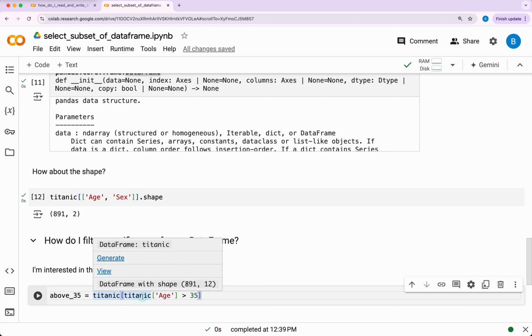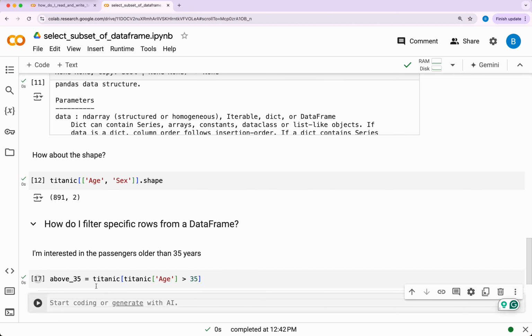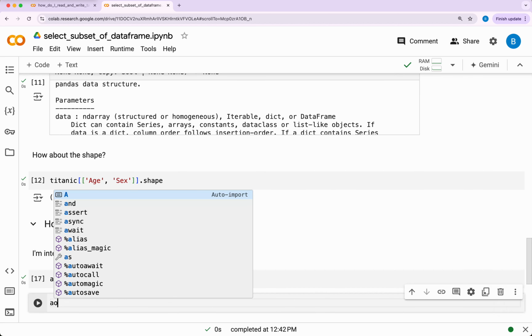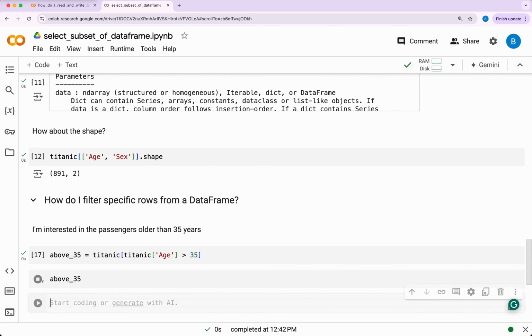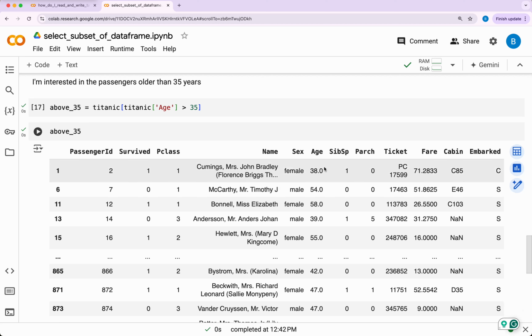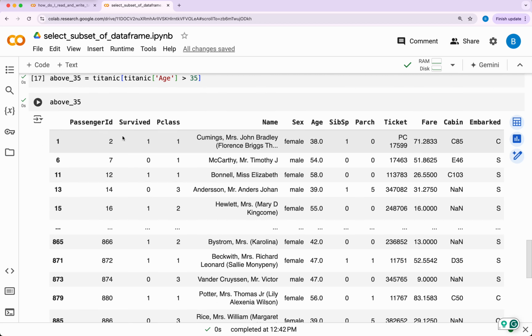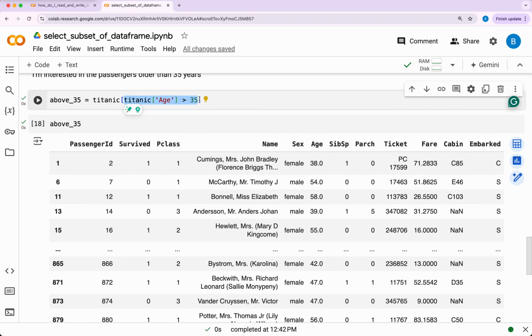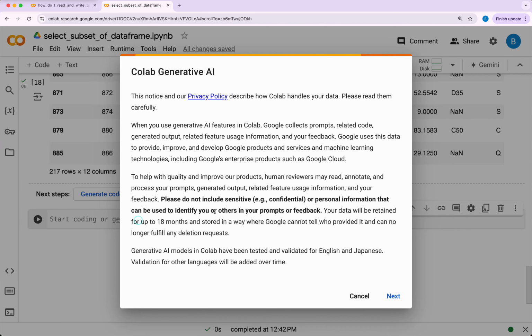And I'll show you what happens behind the scene soon. But the condition inside this selection bracket, Titanic age greater than 35, checks for which rows the age column has values that are greater than 35. Now, I'm going to run this first, just so you see what we get here. Above 35, as you can see, if we look at the age, you can see we have these ages that are greater than 35. Now, I'm going to run just this part of this code so that you can see what's really happening.